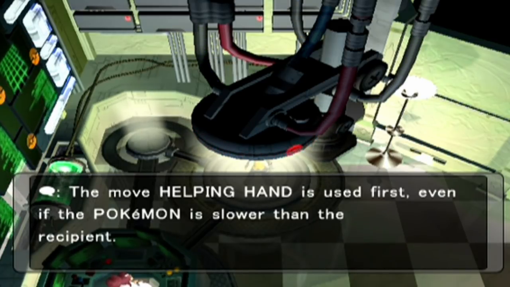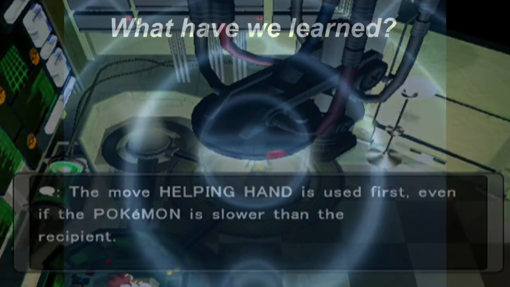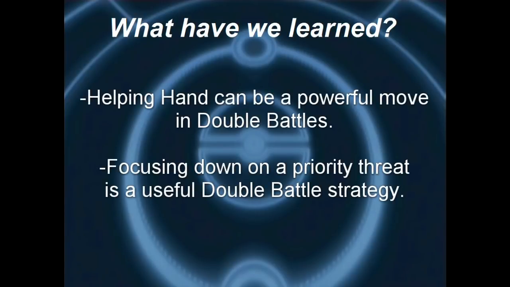Helping Hand always goes first, ensuring that the recipient always manages to get a more powerful attack off. You also need to note that this goes even before priority moves, so you can Helping Hand boost a Quick Attack or Extreme Speed if you want to. There are two main lessons to take from this CD. The first is that Helping Hand is a very valuable move in double battles. It's a move that people often overlook because it has no use whatsoever in singles.